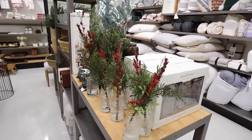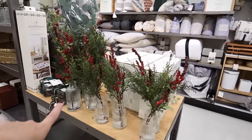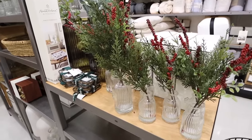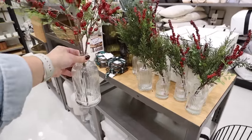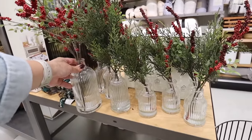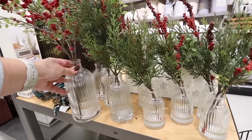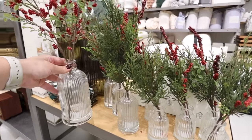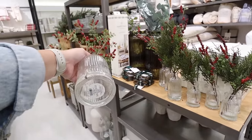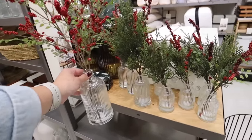So I am actually a fan of these. This is the small and the medium, and then they also have the large. Here are the small and medium, and these ones actually have the greenery. Then they do have this larger size, but this one is just more berries than anything. It doesn't have that pine detailing, but hopefully with this visual, you can get an idea of what the small, medium, and large sizes are like for each of these. And this is $30. So definitely a big jump in price between the small, medium, and large.